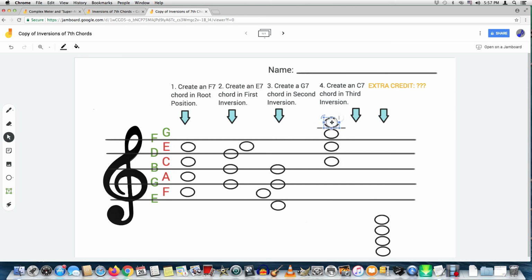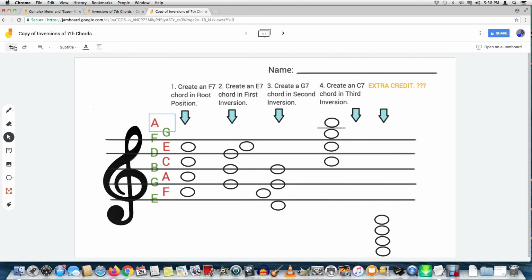And let's see if we can figure out what letter that is. So we would have to move up a third from G. G is 1. What's one letter forward from G in the musical alphabet? It would have to be A, not H, but after G it starts over again at A. So this ledger line would be A. What's one letter forward from A if we were to go one more step up? Well, that's easy. That should be B, right? So this note here is B. Okay? So we have C, E, G, and B. So we're finally in root position.